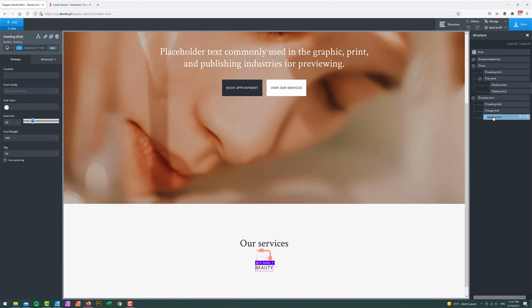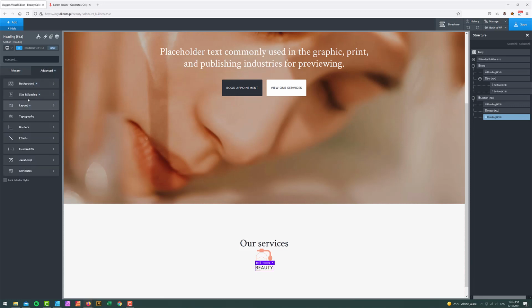So I'm going to grab my heading again, and again I'm going to go to after, and let's actually make it a bit bigger. Let's do maybe 3 pixels. This should be a bit better. So of course we want this guy to be put in the center. So all we really need to do is to set the margin left and right to auto, and as you can see, it's been nicely put in the center.